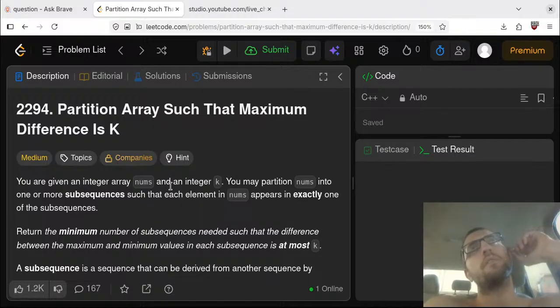Okay, so we'll sort, and we can only pick one of each unique element though. You can move left to right from the first element and keep picking up elements until you reach the k maximum, but you can't pick up duplicates. I think a greedy algorithm works fine, because the duplicates you have to fit into another subsequence anyway, and you have to get the minimum element into something somewhere.